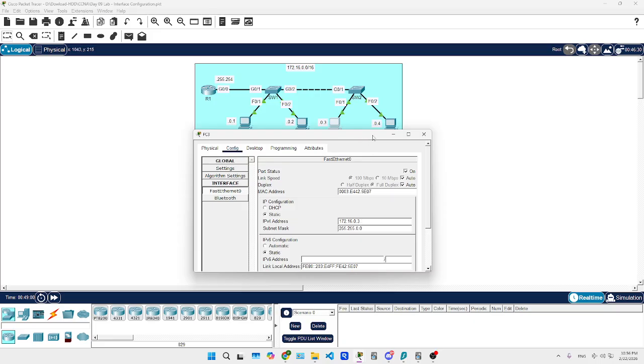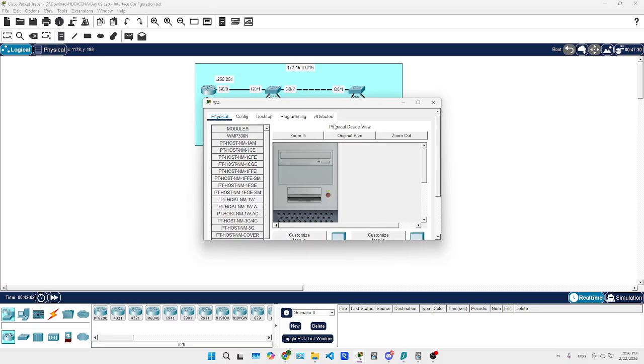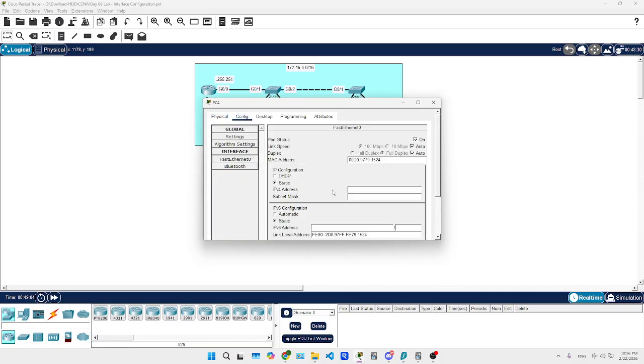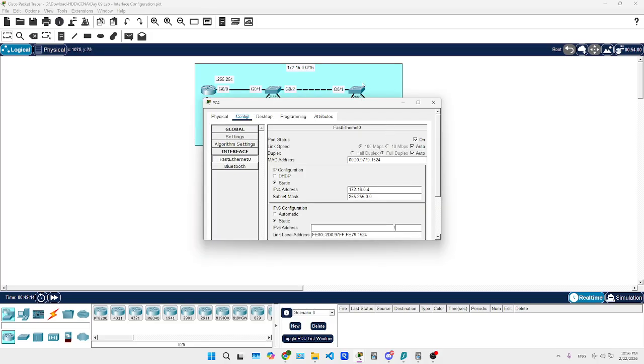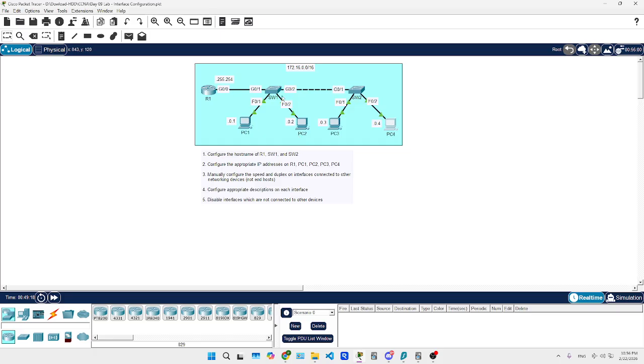Yes. So .0.4, right? Yep, .4. Hit enter. Alright, everything is safe. Alright, we did this. We did interface G0/1. Now we're gonna do G0/2.